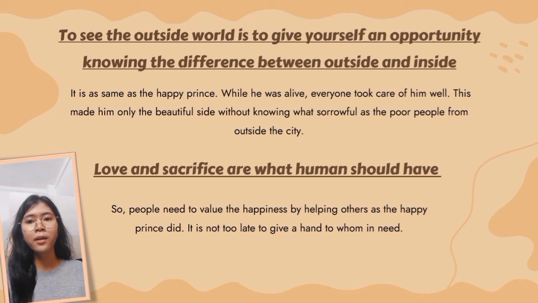Second, love and sacrifice is one of the most important lessons in this story. It is the pure love of the prince toward his people. He sacrificed himself even though they were just strangers. So people need to value happiness by helping others as the prince did, because it's not too late to give a hand to those in need.